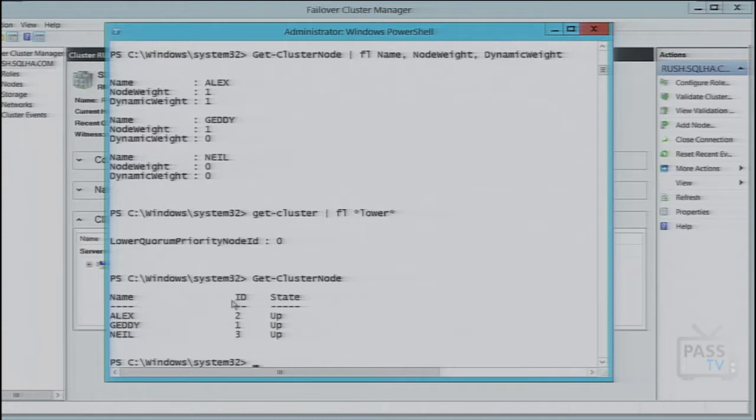Now, one thing that all of this enables, including in Windows Server 2012, is the fact that you can get to what we call last man standing. So prior to Windows Server 2012, if you got to a point where things could tip over or you lost too much, the cluster could go down.